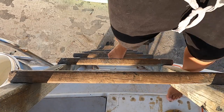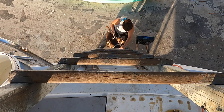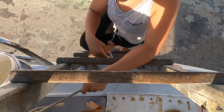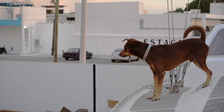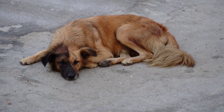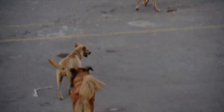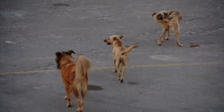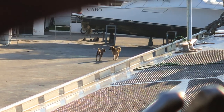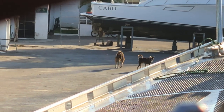Choco was getting the hang of getting up and down the ladder, but only with a little help. Up in his boat fortress, he loved to bark down on the boatyard dogs below. This stray dog family is very sweet, and I hope that eventually Choco can come to make friends with other dogs that he meets. But usually his meetings with other dogs are very tense, especially other males. Here, he seemed to come to an understanding with the stray male, but it seemed very tentative — there was no tail wagging.